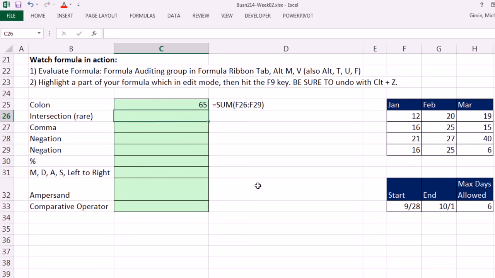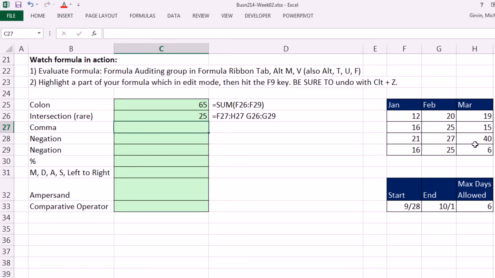An intersection, this is a strange thing that you will never see. The only reason you want to learn this is so you can do it as a party trick. All right, watch this. I'm going to highlight a row, and a space operator, and then highlight another range, in this case a column. If there's an intersecting value, and you can see right there it's 25, that space operator says, go get that. Now, if you do a space and there's no intersection, I don't have a cell for this, but I'll do it just to show you, then you'll get a null error. That null error means there's no intersection.